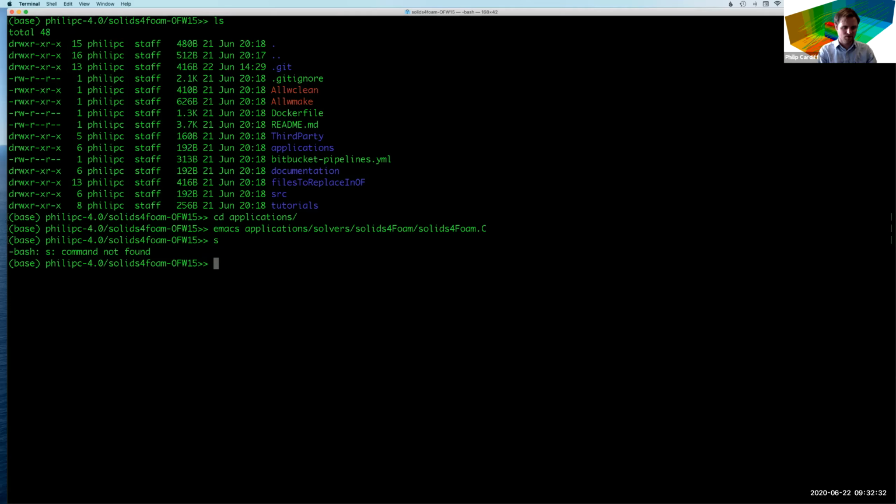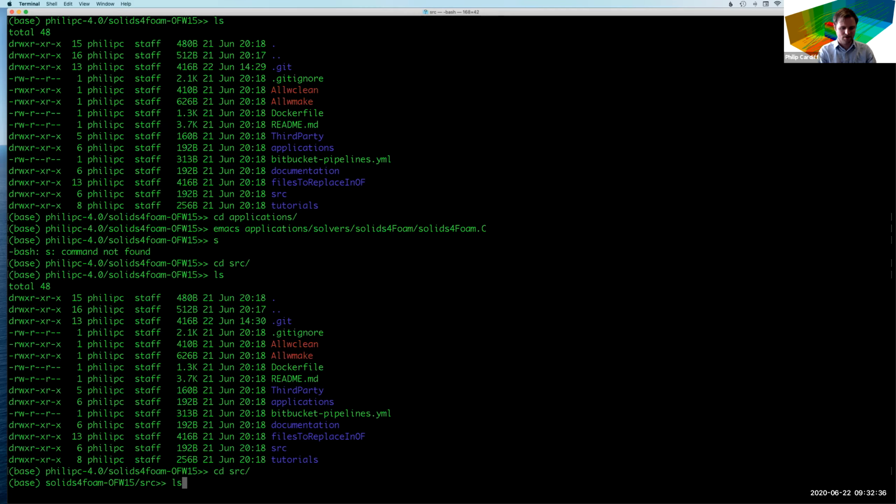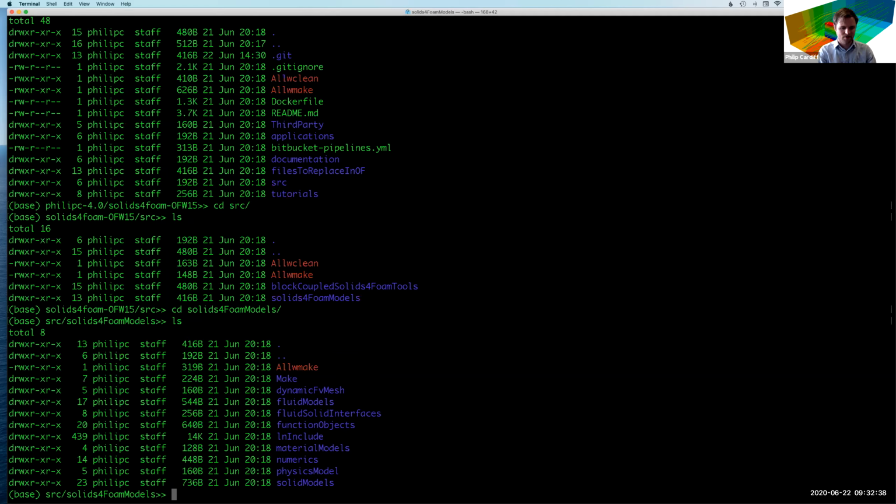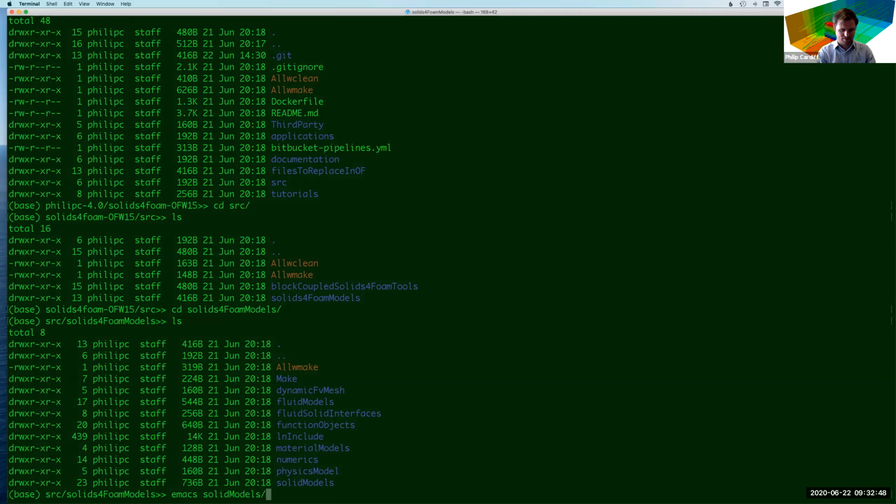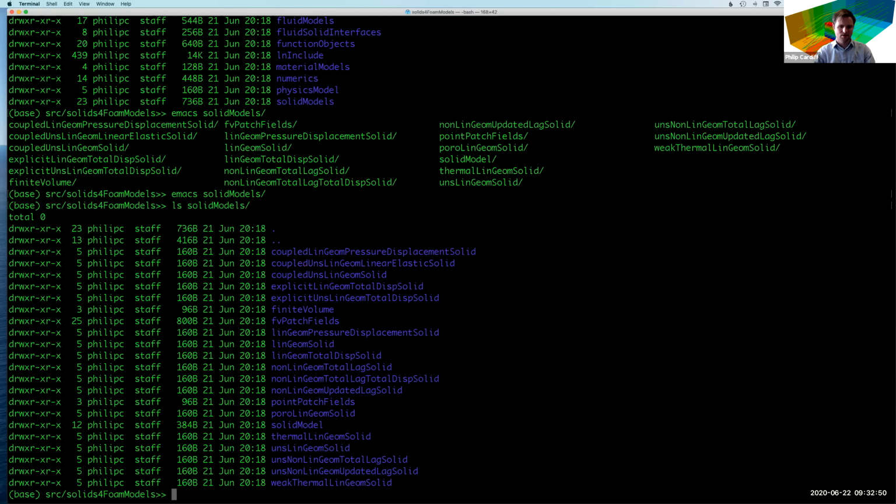If I go into my src library in this top level solids4Foam, I'll see I have a physics model here. That's an abstract base class. For solid models, if I tap in here, you can see all the different implemented solid models. I have some coupled ones, some explicit ones.